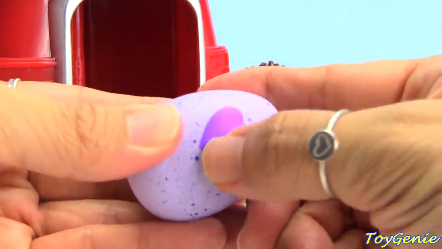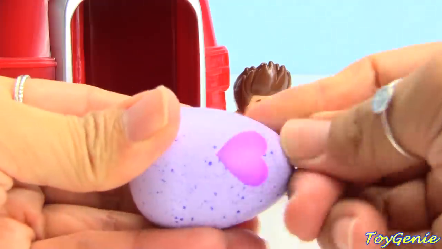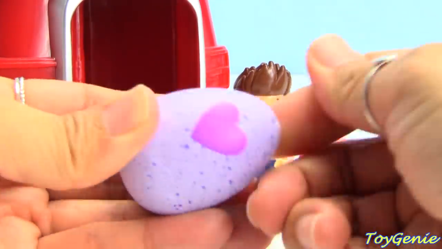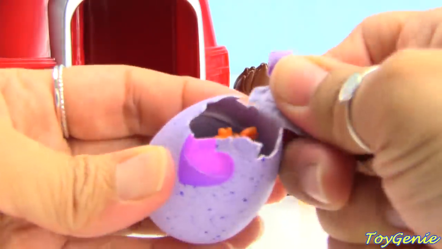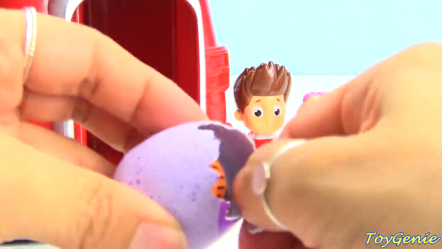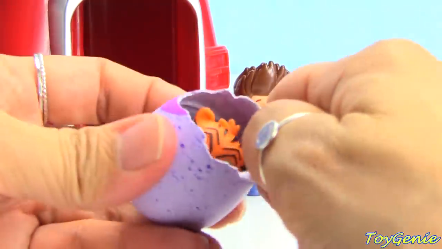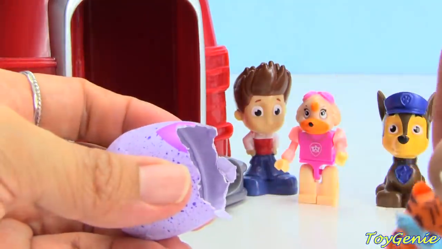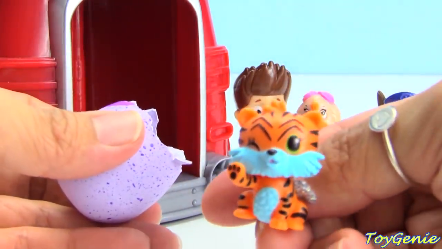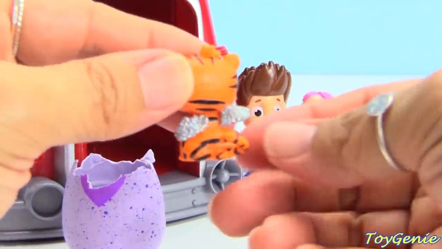Let's give this purple heart a rub until it turns pink. Rub, rub, rub, rub, rub. And let's give it a pinch. Who's our friend? Looks like we have a tiger friend. Super cool. Look at this tiger. It's got a paw and glittery wings.